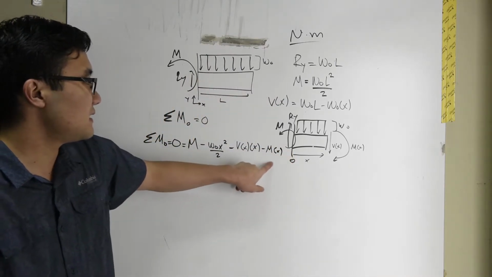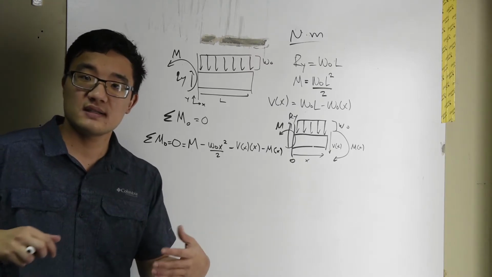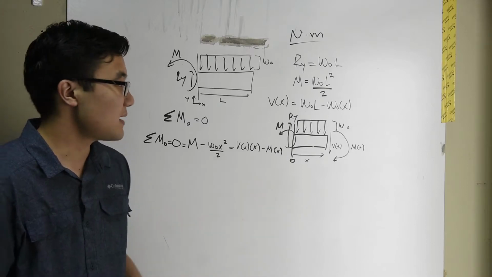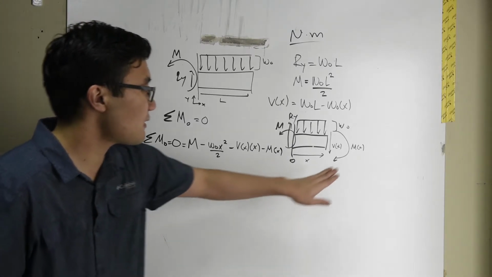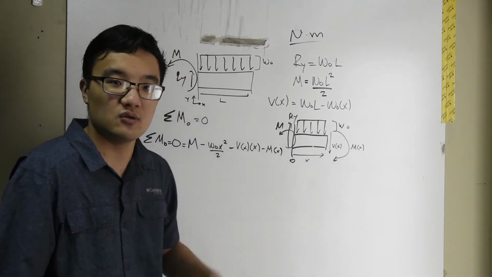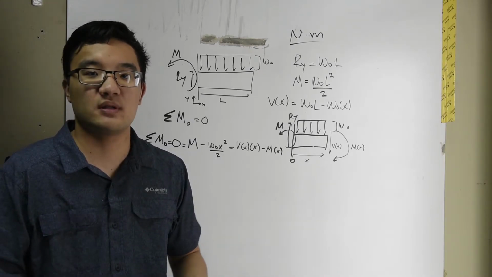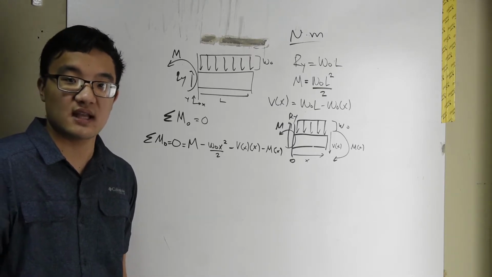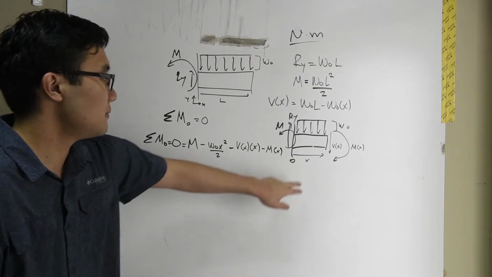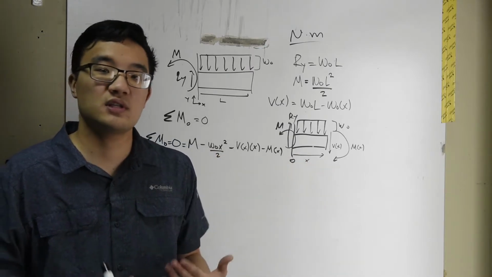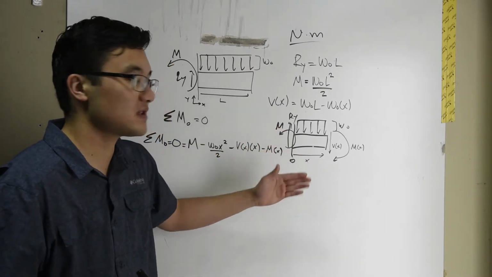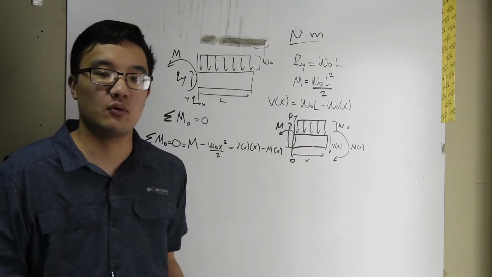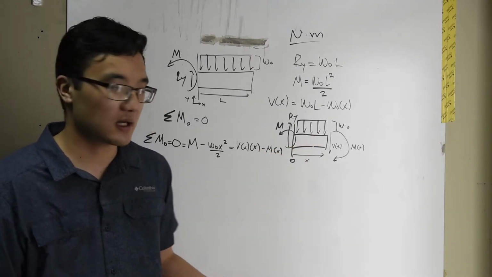And now what we've done is we've accounted for every single force that can create a moment about point O. And by summing it equal to 0, we can figure out what M of x needs to be in order to properly balance these moments and make sure that they all go to 0 at any point, because that's how we satisfy equilibrium. Remember, by doing this, what we're doing is exposing an internal force and an internal moment. And that's what the material is resisting at that point. That's the whole reason why we do these diagrams.